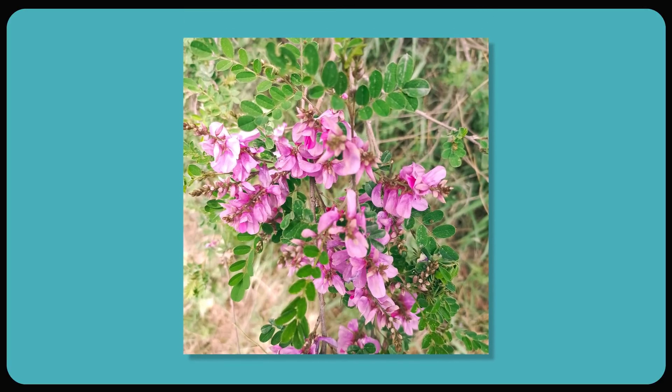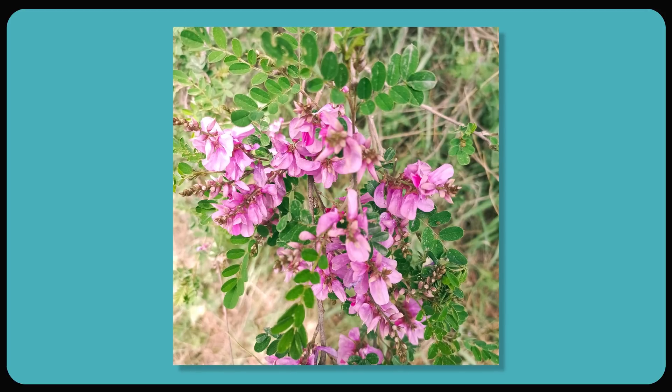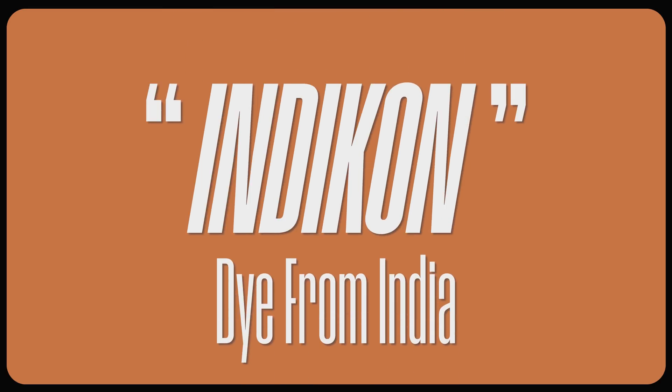The color indigo takes its name from Indigofera, a genus of plant which for centuries was the traditional source of the dark blue dye. While Indigofera comprises more than 750 species found around the world, the most commonly cultivated variety is Indigofera tinctoria, or true indigo, thought to have originated in the Indus Valley in what is now India. The word indigo comes from the Greek indikon, meaning 'dye from India.' Traditionally, indigo dye was manufactured by crushing the plant's leaves and leaving them to ferment in water. The resulting deep blue liquid was then drained, mixed with sodium hydroxide or lye, then packed into cakes and left to dry in the sun. The resulting powder often appeared dark green but reverts to a deep, vibrant blue when mixed with water for dyeing cloth.